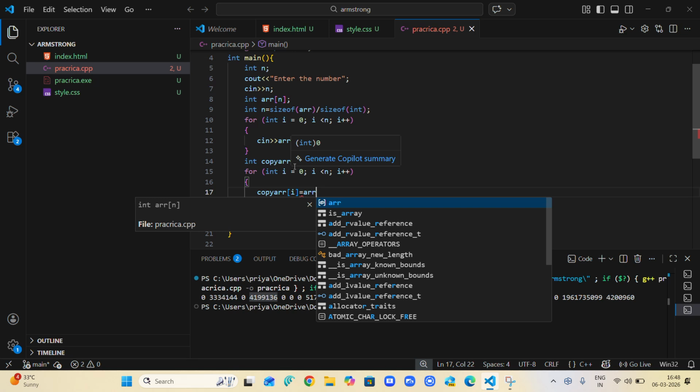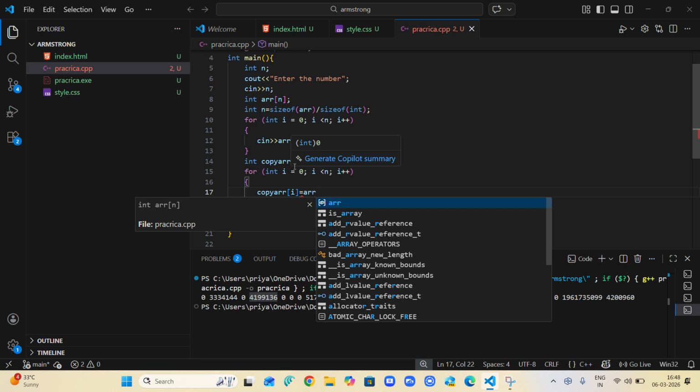n minus 1 we are taking, we have assumed that if for the zeroth element we want the fourth element for the copy array, then zeroth and fourth have this common relation, which is n minus 1. So for the shifting, for the first one, it's n minus i minus 1 when I'm doing it. So it is 5 minus 0 minus 1. In a similar manner, now the index moved to 1, 5 minus 1 minus 1 will give the third element. So we wanted the third element only for the second part. So the third element gets stored. So here is the logic about n minus i minus 1.